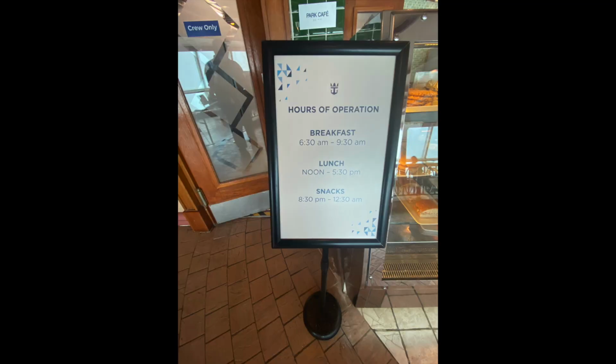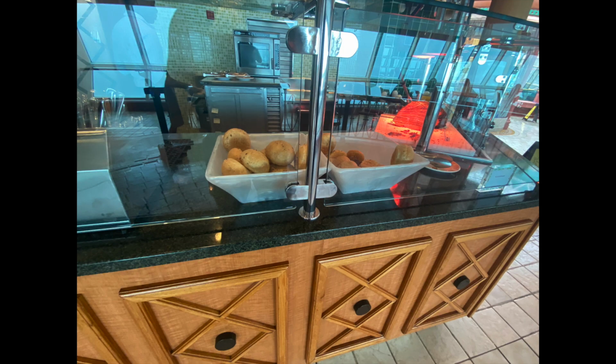So, what does the Brilliance of the Seas have to offer? Okay, so they do not have an ice rink. They do have something called the Park Cafe, which is up on the deck where the buffet is. It's a small area, but it's only open at certain parts of the day. And you could get free food, sandwiches, desserts, cookies. But they ran out of cookies one day. That was not good. And then they have this other spot down on deck 6, I do believe, where you could get coffee and stuff at a price, but they did also have desserts and some cookies there.